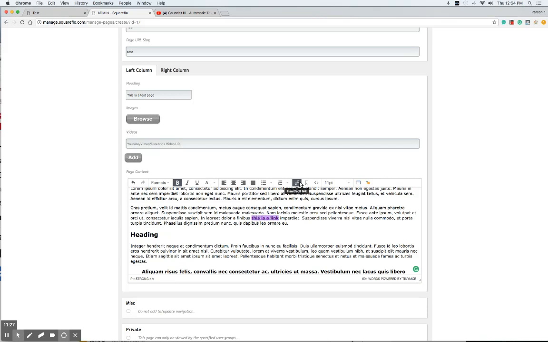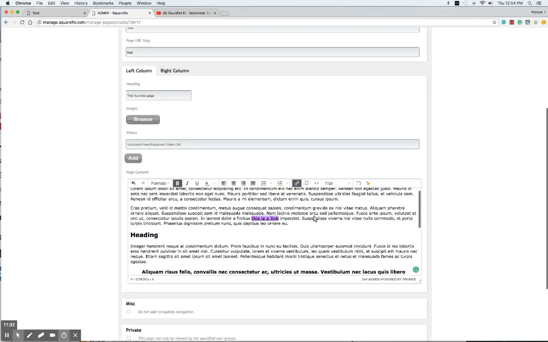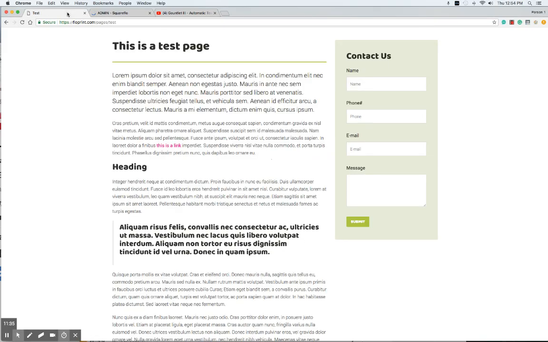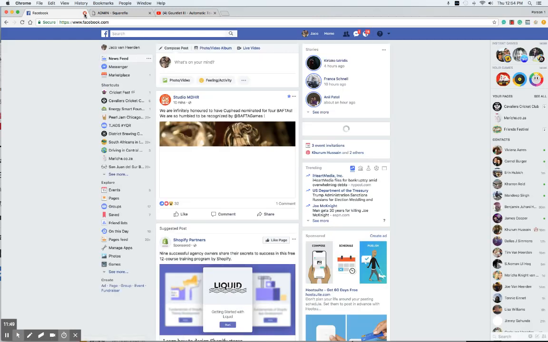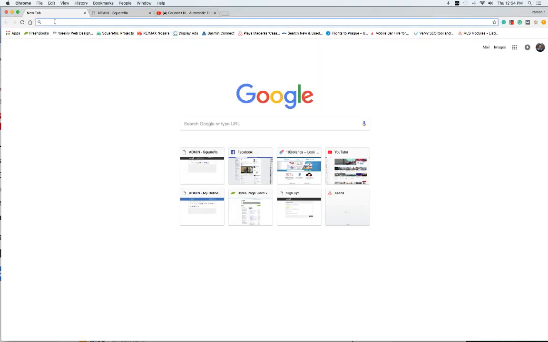But if I change that to target none, and assuming I'm still linking away from the site to a third-party website, you'll see what happens. It just stays within this browser window. So if I click this as a link to Facebook, there you can see it just stays in Facebook. Now if I close this, I lose my site. So that's why you want to always be cautious on what you set for the target.